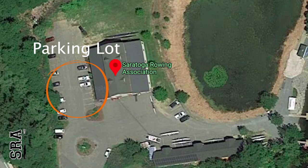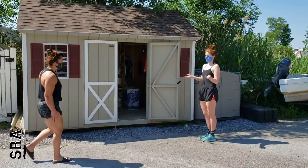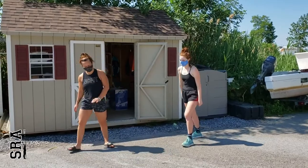When you arrive at the boathouse, please park in the parking lot and sign in at the sign-in hut as shown by the circles here on the map. After signing in, your coach will come grab you when it's time to start your lesson.